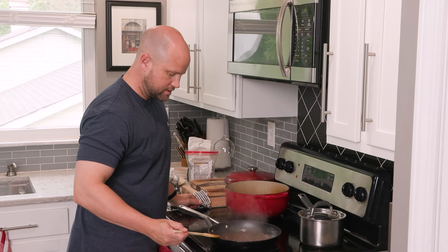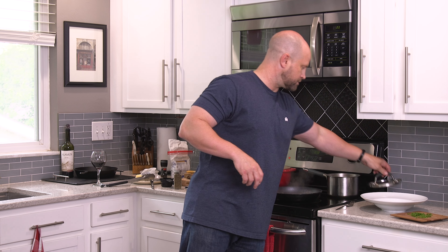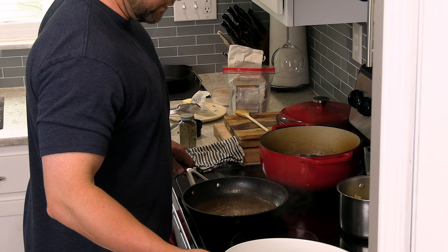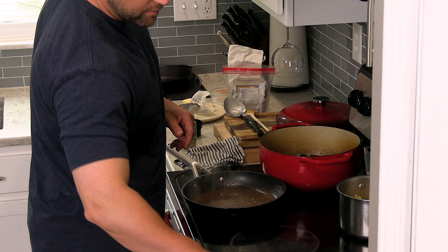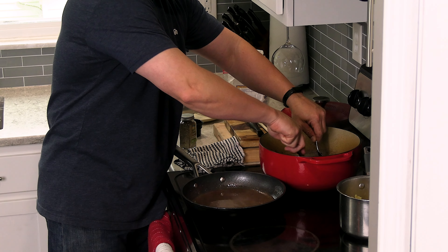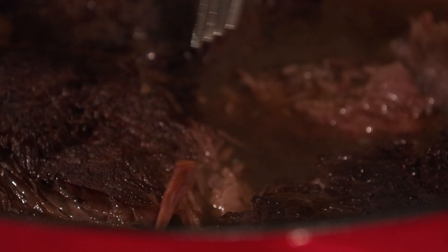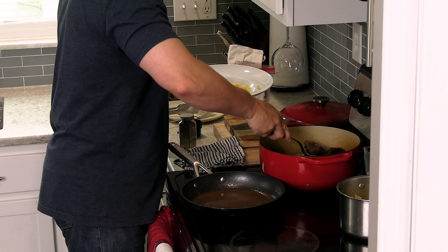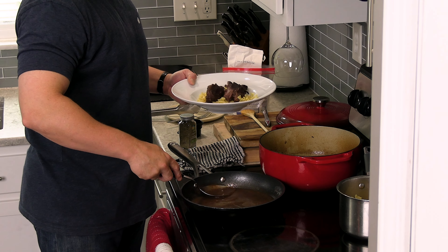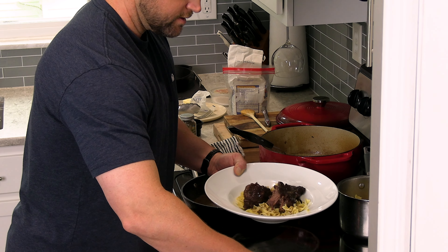Let's give it a little taste. It's terrific. Now let's go ahead and build our final dish beginning with some noodles — I like egg noodles. On the pot roast — butter knife right here, that's it. That's how this should cut: it should be that tender. It just pulls right apart. This is super easy — butter knife, fork tender, comes right apart. Get some of that on top, a little gravy after that, and finish it with a little bit of parsley on top.